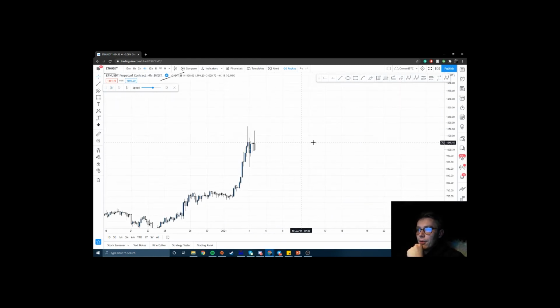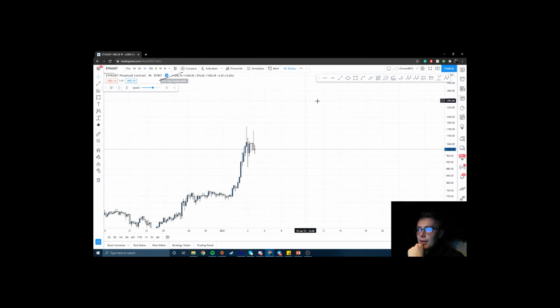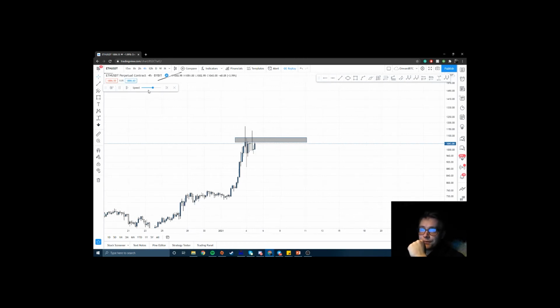So right off the bat, we can't really tell too much. However, let's draw in that band that we were talking about. Originally, I'm not going to take these huge long wicks. So max, I'll go up to this wick over here, because obviously after touching that level, we got a huge reaction. We got a very bearish reaction. So important level to keep in mind. So let's see what happens as we move forward.